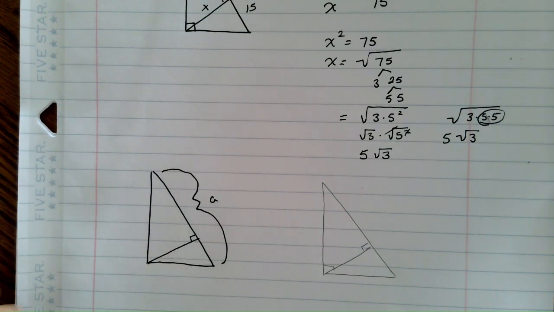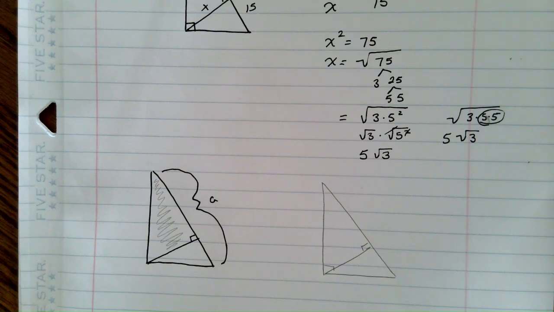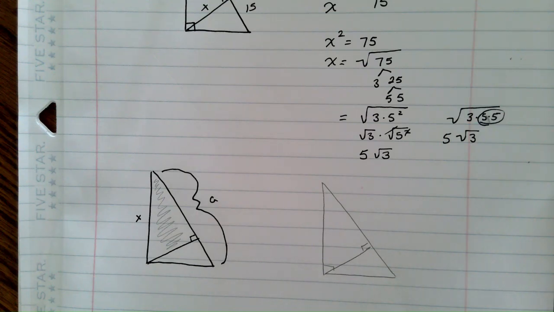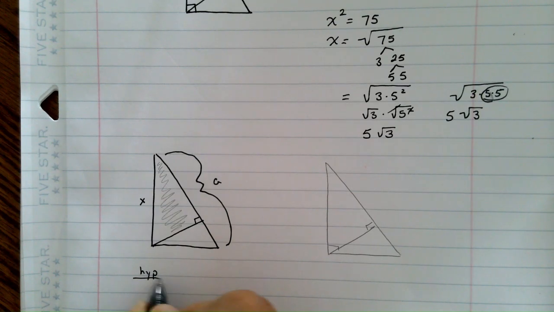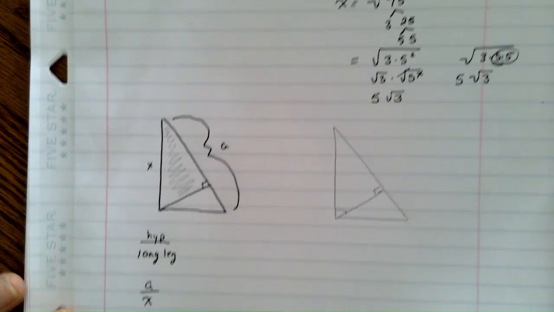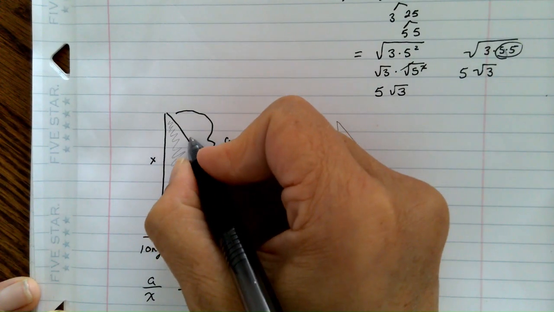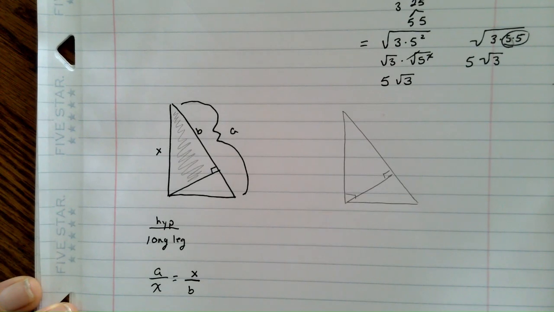Let's say we're looking at this triangle here. Okay. This is its hypotenuse. But it's the long leg of the big triangle, right? So hypotenuse to long leg. Okay, A to X. So that was thinking big triangle. So in the little triangle that's shaded, the hypotenuse is X, and the longer leg is right here. Still a geometric mean, right?